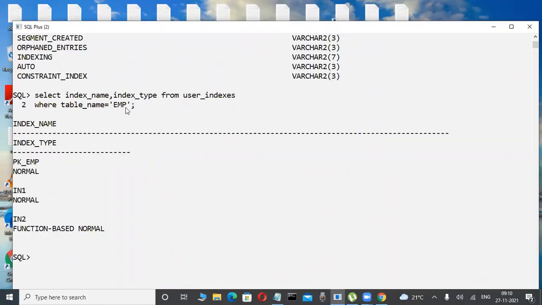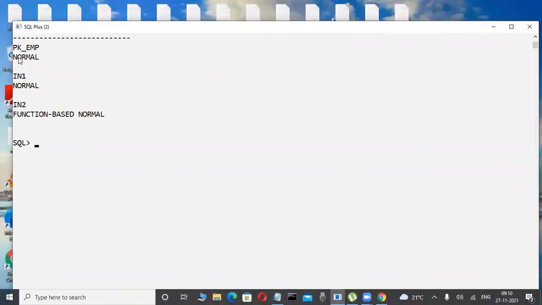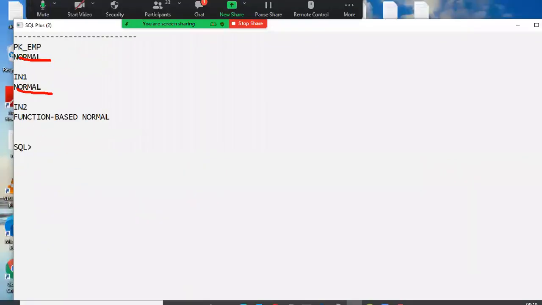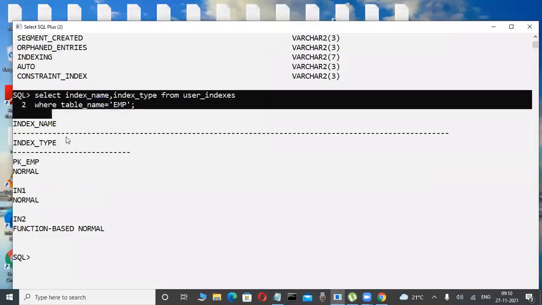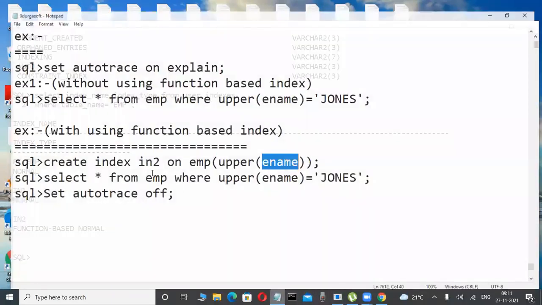Whenever we use this, observe that it automatically displays FUNCTION-BASED NORMAL. Normal means it is a B-tree index, right? Here the primary key index is also normal, and the other index is also normal. How do you guarantee your function-based index is a B-tree index? You tell it like this. Write this example.